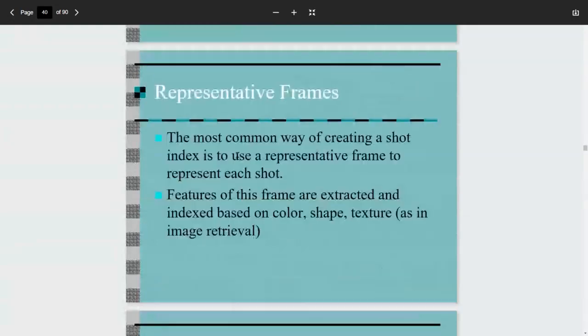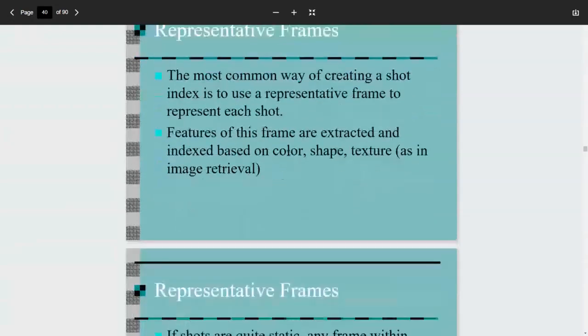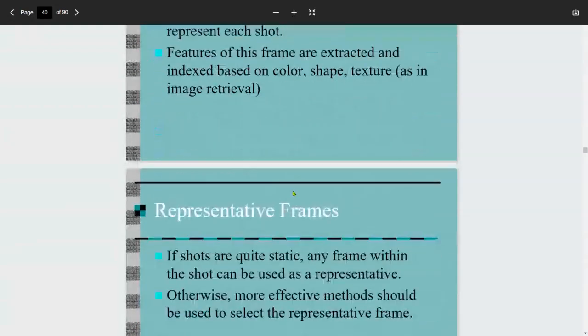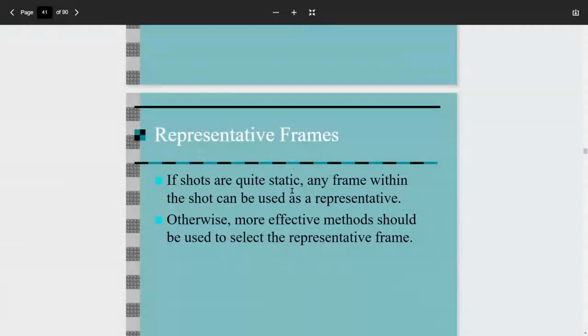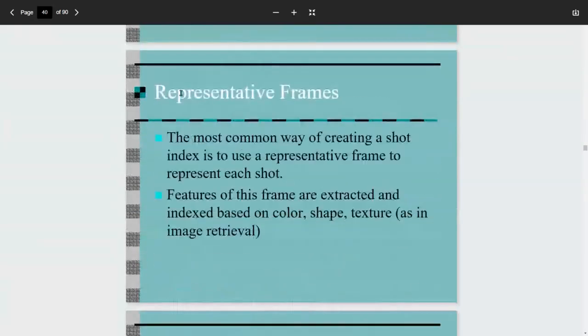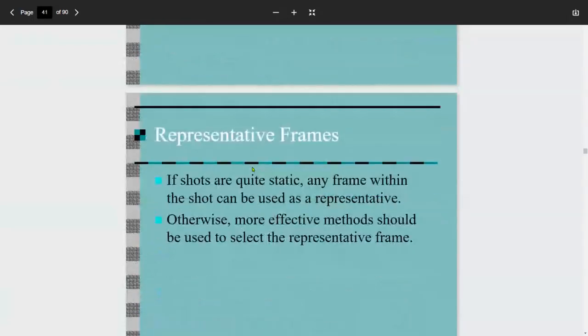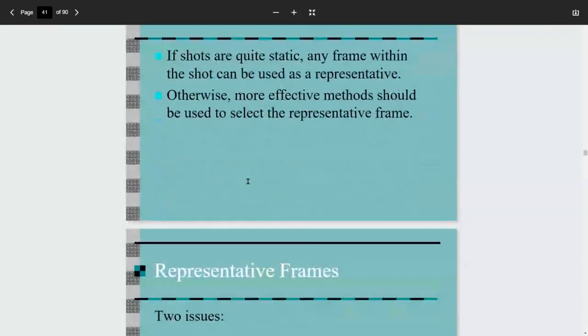One of the easiest and cheapest in terms of computation is to rely on the representative frames. Since there are many image-based indexing and retrieval mechanisms, you can just basically borrow from those ideas, and assuming that you have a good, reliable method to choose your representative frames, then your video indexing and retrieval mechanism can be based on those images alone. But as you can imagine, this gives you only a limited description of what may be contained in those videos.